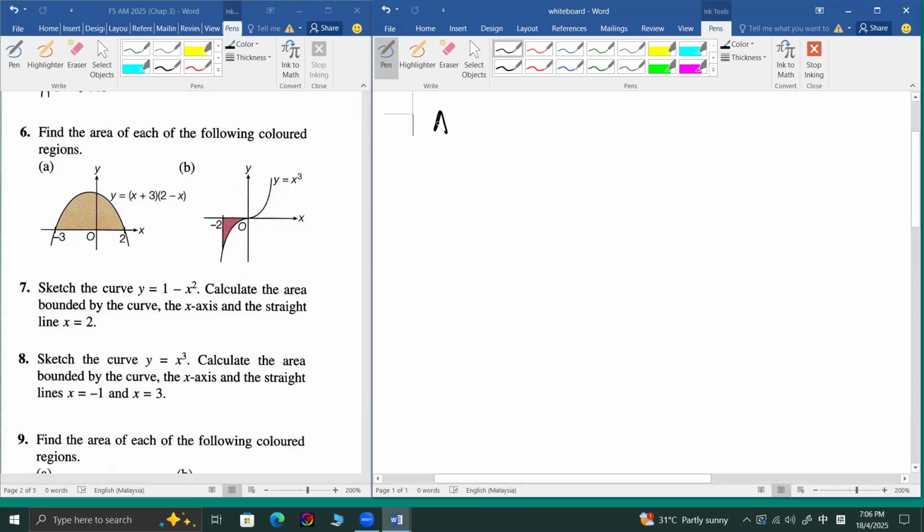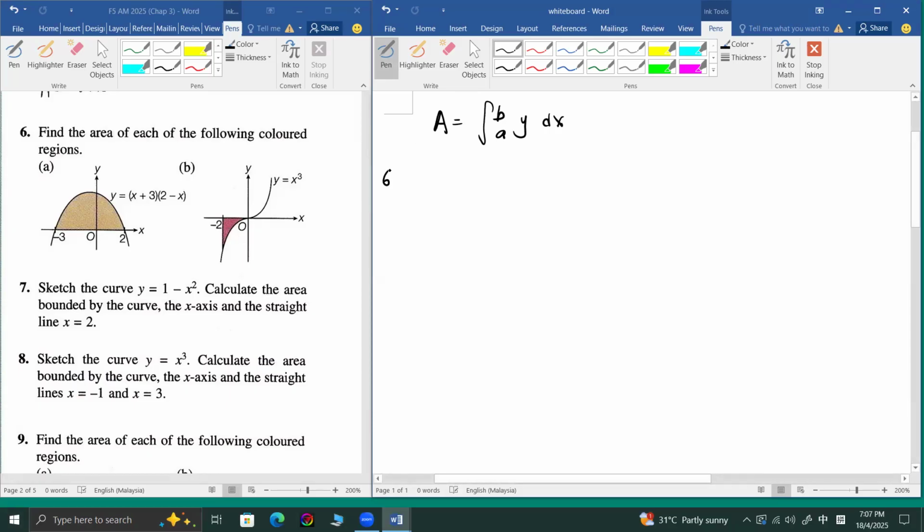We learned this also to find the area under the curve. So to get the area, you get the limit y dx, when the limit is at the x-axis. See that? Okay, if the area bounded by the curve and the x-axis is above the x-axis, you get the area that is positive. But area got no negative one. When the curve is below the x-axis, you get the answer in negative and you change it back to positive. So what I meant, class? So this is a formula, yeah?